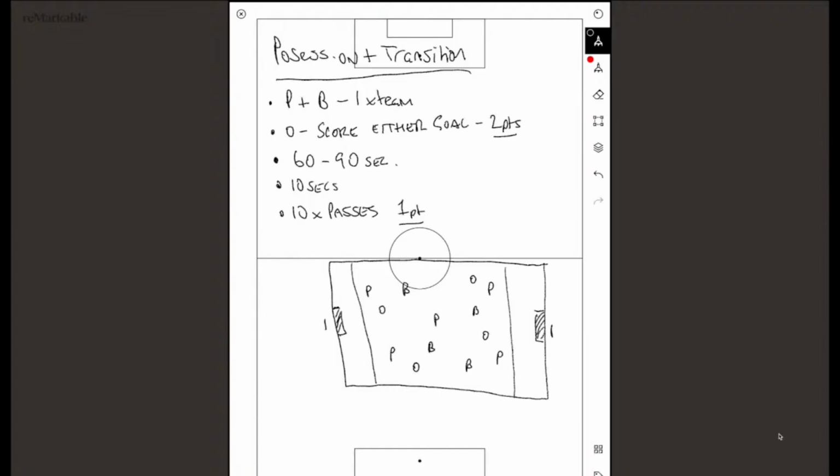Now, one of the big things that I want to reiterate, and this is for the coaches watching this, what you'll notice with the coach was here. What's the one thing you could tell me that the coach had next to him, and he had lots of them? And hopefully you're all shouting at the screen. Balls, he did. He had about 6 or 7 balls next to him. And the rule of this game is, every time the ball goes out to play, this is a great thing that you can add in, okay?